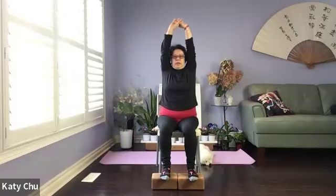Two more. Inhale your arms up, reach for the sky, lengthening the spine. Exhale down. One last one, inhale your arms up, big, big stretch, lengthening the spine. Exhale down, hands on your thighs, sitting up nice and tall.